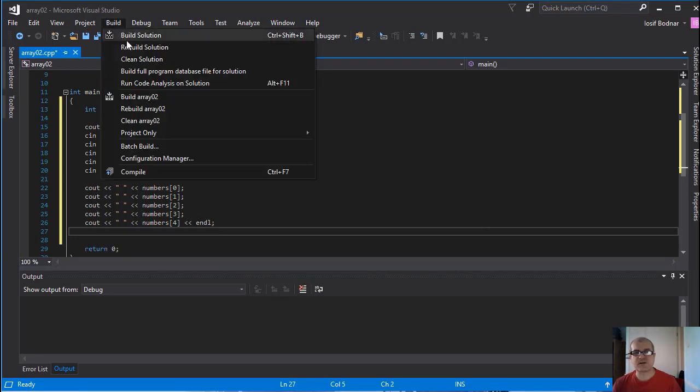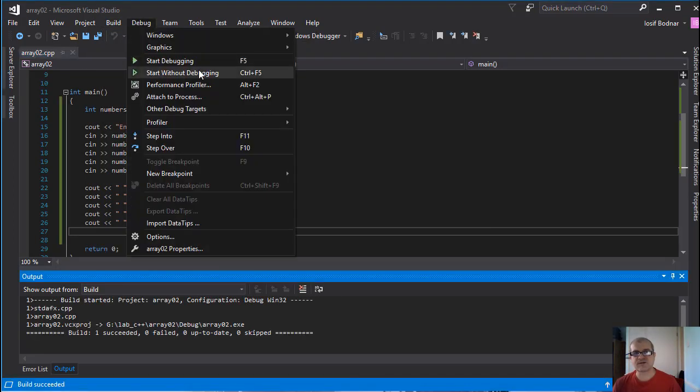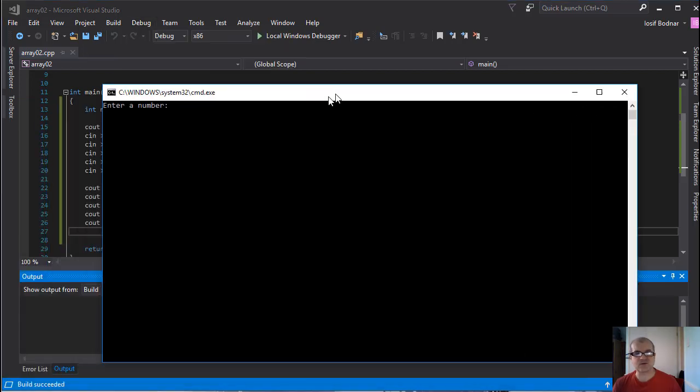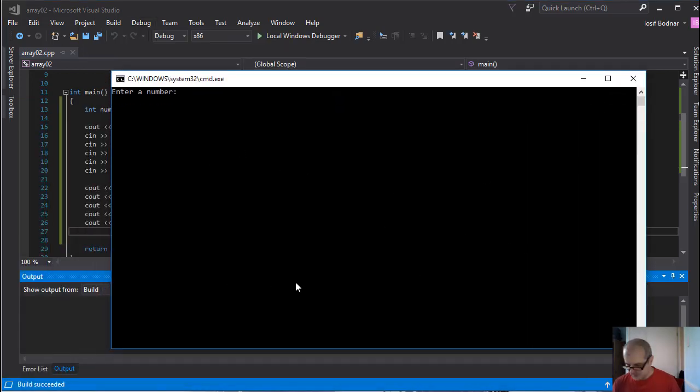So let's compile this example and run it in the console. I'm going to type each element of this array. Let it be 10, 5, 4, 6, and 8. Enter. So here we go. These numbers are the values of the numbers array. The array can be written in the console using a cout object, and could be read in the console using a cin object.